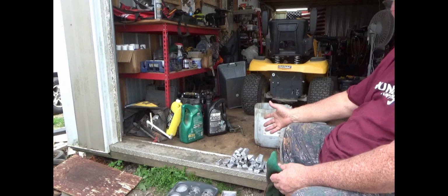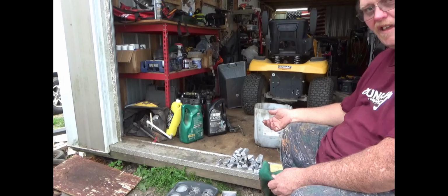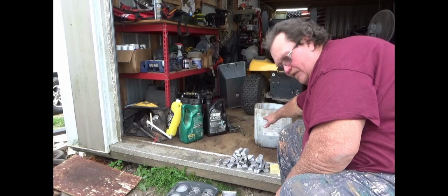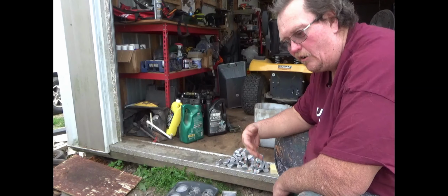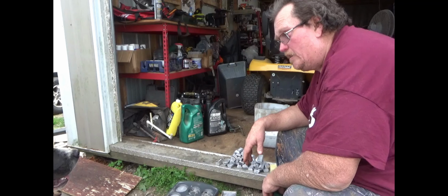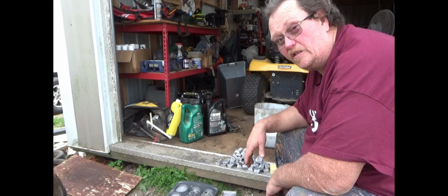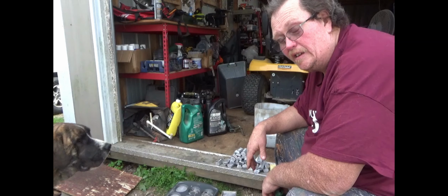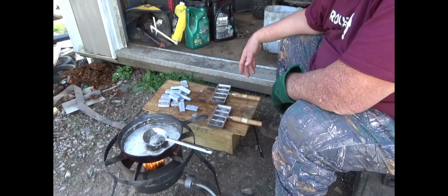So I basically got, let's say, 130 pounds of lead out of this one bucket right here that was up to about right here, after I sorted all the junk out of it, all the zinc, all the metal, and all the trash, and everything else. Maple, back up, you're going to get burned. And that's a good haul for recent times. Most of the time you won't get that right now. You won't even get close to that. But this is where we're at now. This is the end of step number 3.